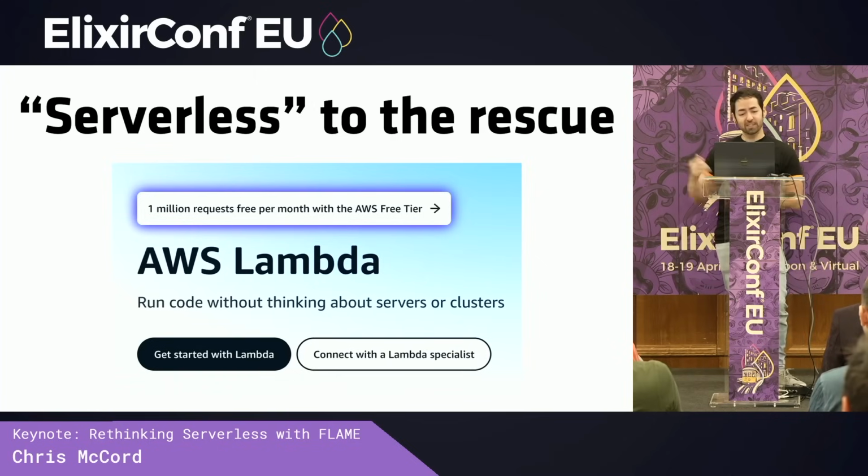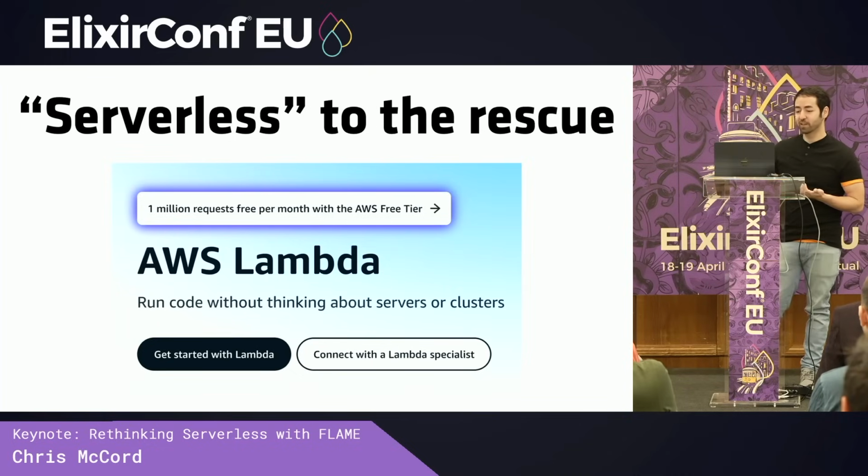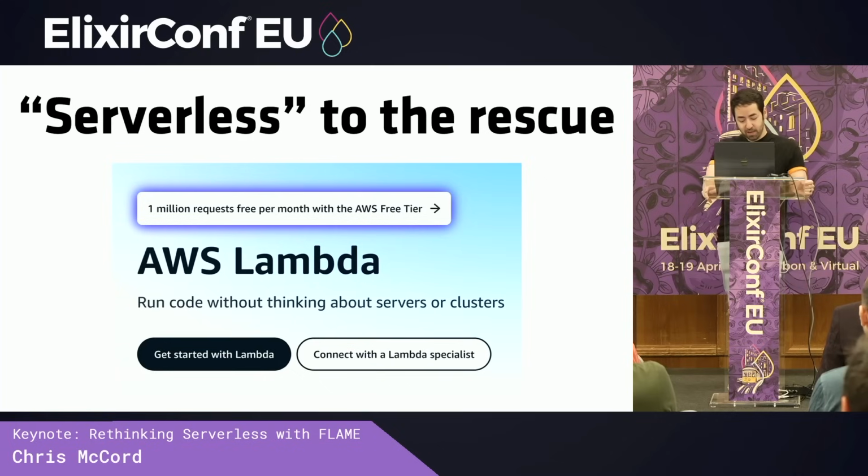And AWS's tagline for Lambda is also weird: run code without thinking about servers or clusters. Because Heroku is serverless by this definition, right? Git push Heroku was serverless. I wasn't thinking about the server. Fly deploy is serverless. I'm not thinking about the server, right? It just works. Thinking about clusters, Elixir just clusters together. So for me, even the tagline for Lambda is silly.